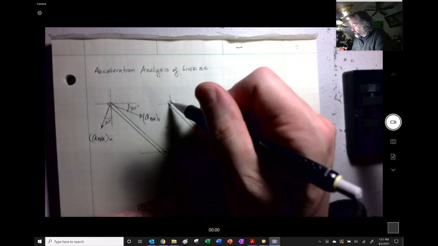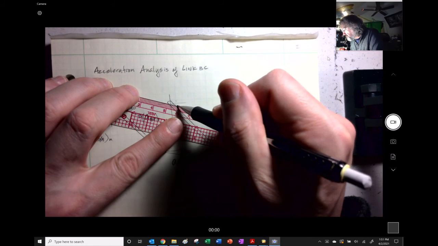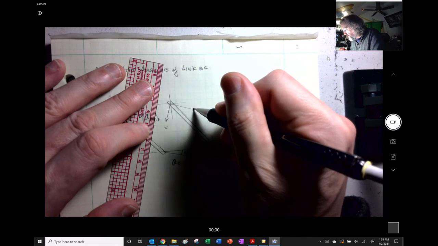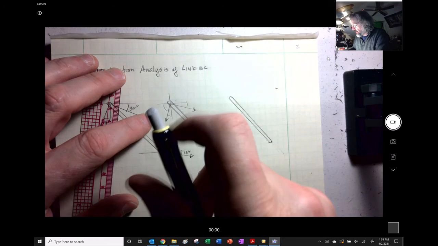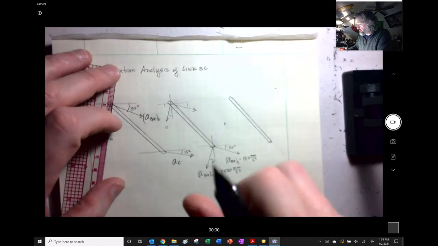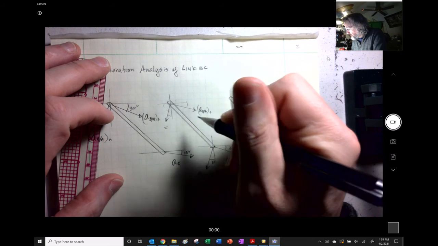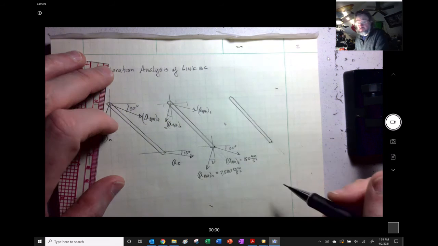Now, technically speaking, it's maybe good to also put it up into there, right there. We don't have to write everything out onto this one. Whoops, I don't mean that angle, I mean that angle. Okay. And acceleration of B with respect to A, tangential acceleration of B with respect to A, and normal.